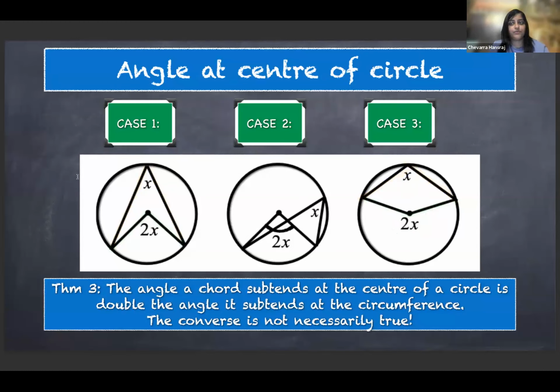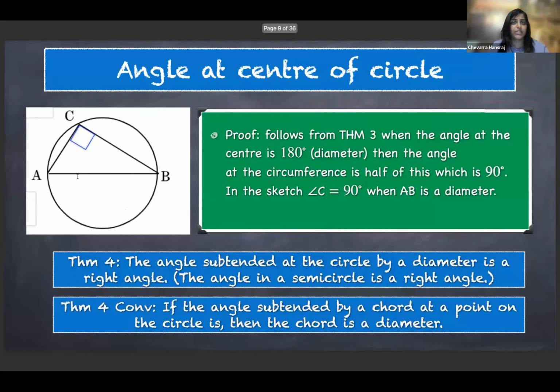And then if we move to the next one, we've got the angle subtended at the circle by a diameter is a right angle. So if you look at the diagram there, we've got AB, which is the diameter. If you put your finger on A and on B, and then of course subtending means that you follow the lines that come out of A and B to see the angle that it produces at the top of the circle, and then that is going to be a right angle. And we've got that label there.